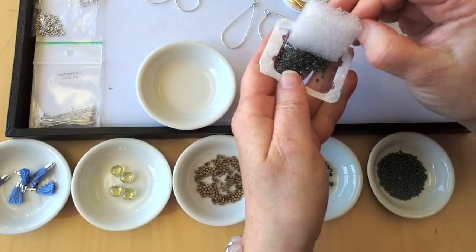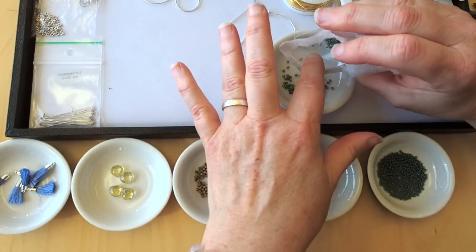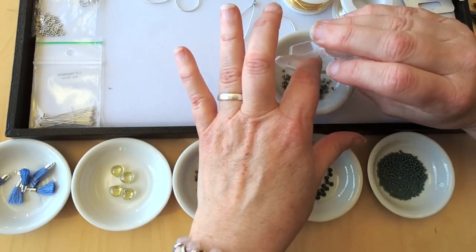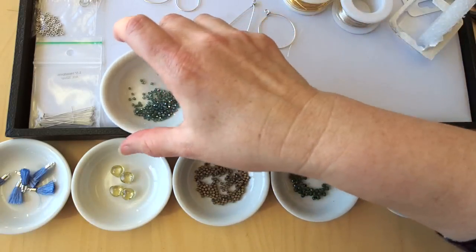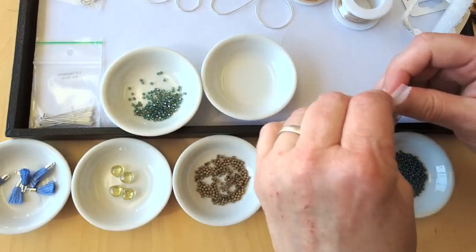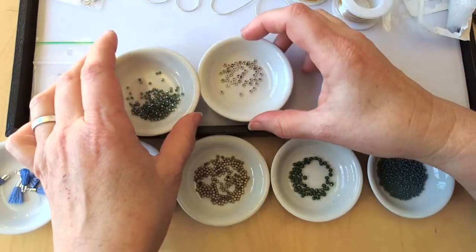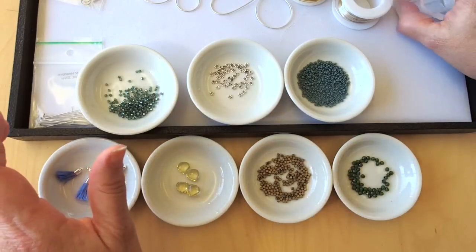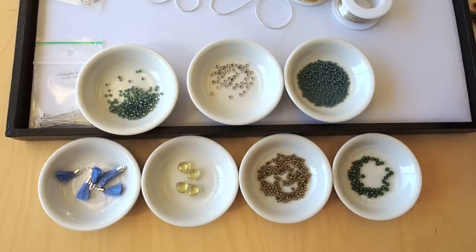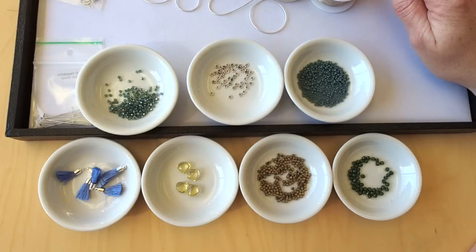So here are our true twos. We very carefully open them up and put them into our little bowl. There was a question earlier about needing help choosing beads. So while I'm pulling these out, I just want to share with you a little bit of my process — what I did when I chose them. I always grab my beads for Free Tip Friday kind of at the last minute, because it forces me to make choices without standing there in front of the beads hemming and hawing.